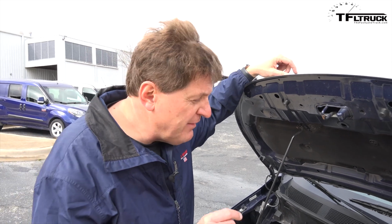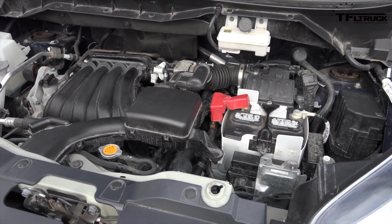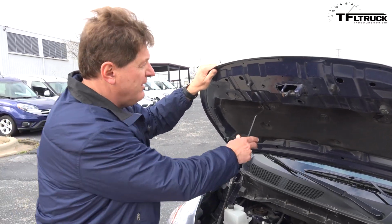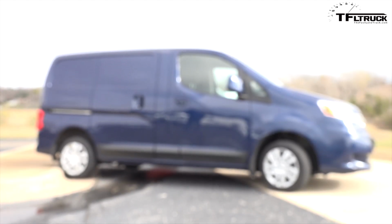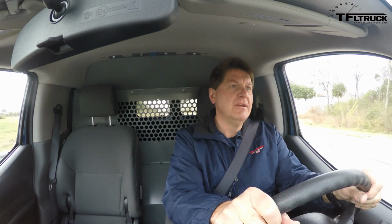Now the Nissan's a bit different. It's got a smaller engine, a 2-liter that puts out 131 horsepower and 139 pound-foot of torque. In the city, it gets the best overall fuel economy, 24, but on the highway, only 25. Go figure. Discs up front, drums in the back. Pretty standard. How does it drive?